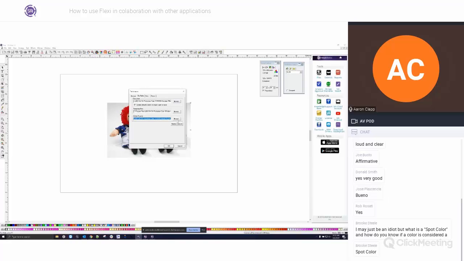installed. So I'm going to hit Browse, and this is a basic thing we do here. We're going to go to the local C drive. You'll navigate to your Program Files, and then you're going to go to the SAI folder, and then to the Adobe Plugins folder. In this case, I have multiple installs of Flexi. You guys will probably only have one, but you'll choose the one that you're currently using. In this case, it's the build 3286 folder. Then I choose my Adobe Plugins and hit OK. That's how I'm going to choose it.